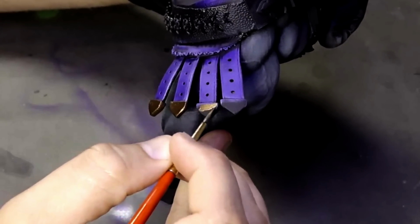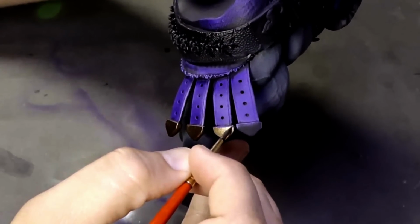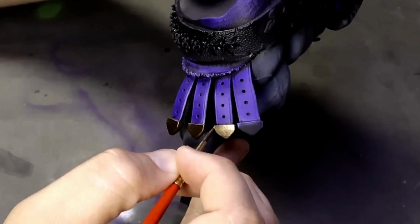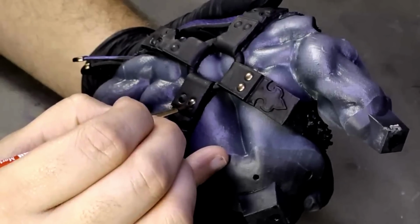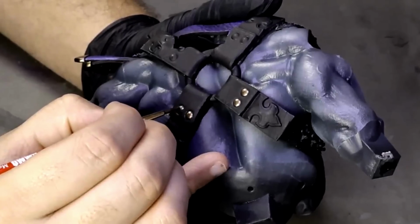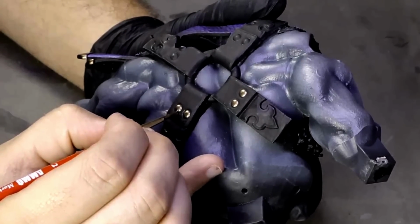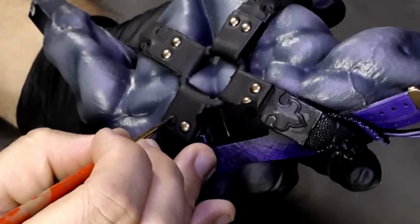And this, again, is the Pro Acryl bronze color. I'm pretty sure that's what color it is. And for those of you that watched my review video of Ionic and think that I hate Pro Acryls, I don't. I don't know why so many people took it away from that. But either way, I do use Pro Acryls. I do like them. I like a lot of different paints. I have so many different brands that I use all the time.